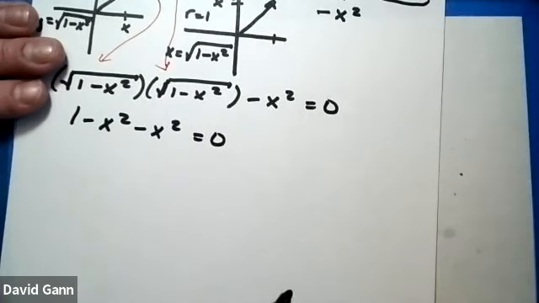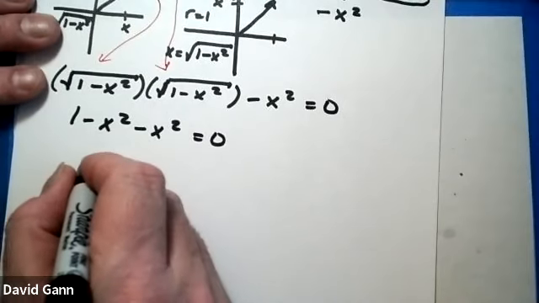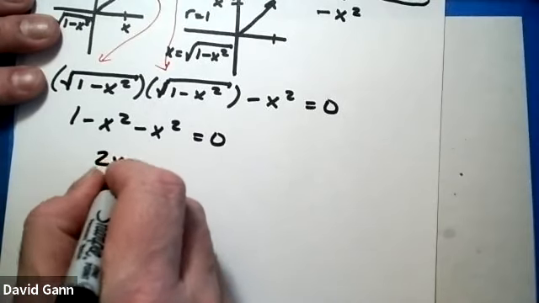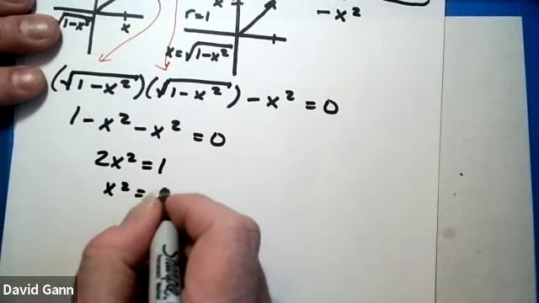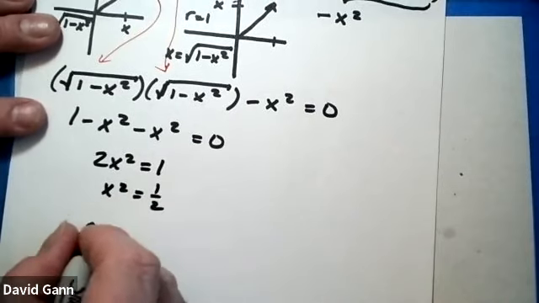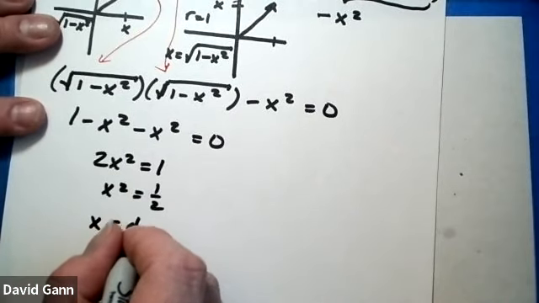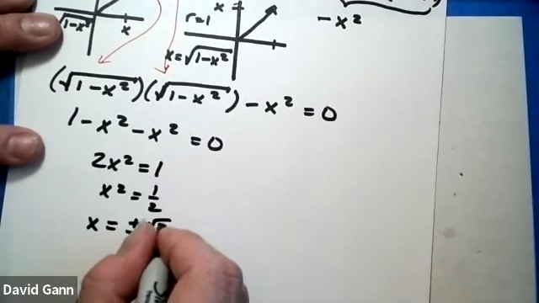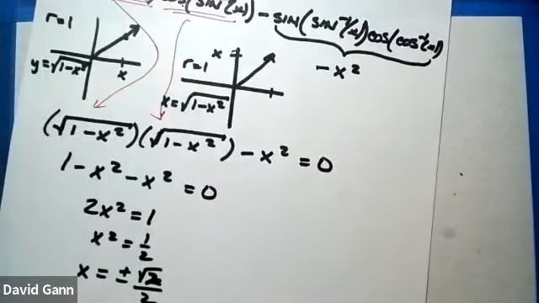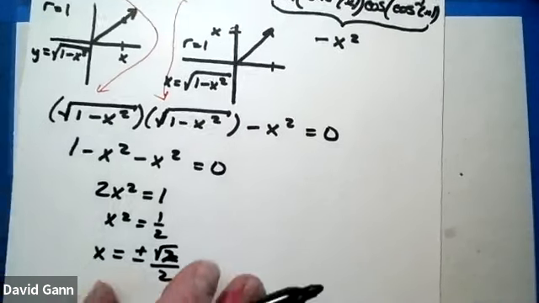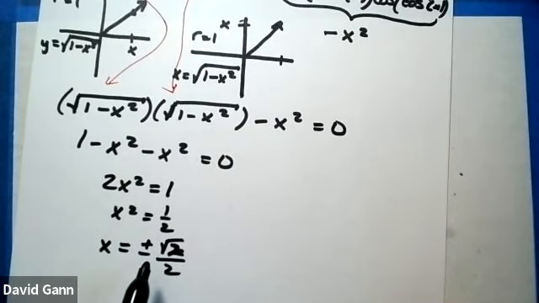And so what we're left with is an equation that says that 2x squared is equal to 1, x squared is equal to 1/2. So x must be equal to plus or minus the square root of 2 over 2. Now, this makes me a little bit nervous because I'm not entirely certain that there's a solution that will equate to this minus term.